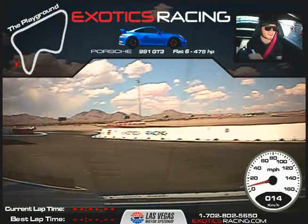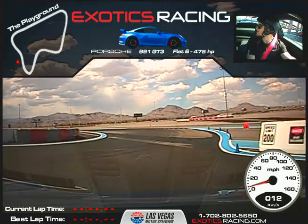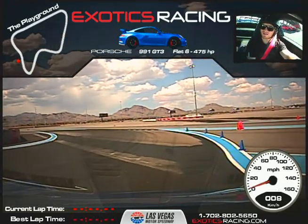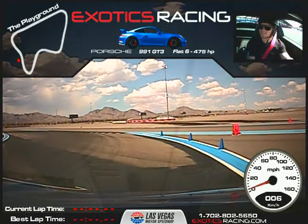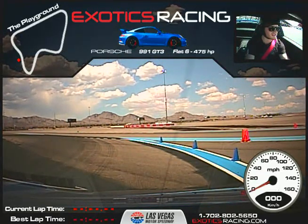Right over here where there's 200 on the wall and the blue cones are — we'll stage up right next to the blue cones. Let's park right next to them. We're going to stop here. I see one car around in the corner now. Take a minute. There's not much going on behind them, so perfect.